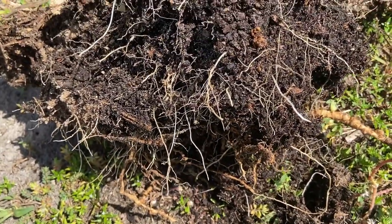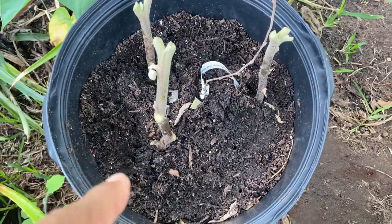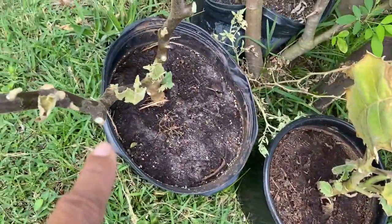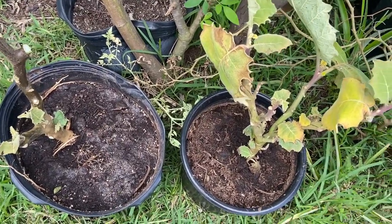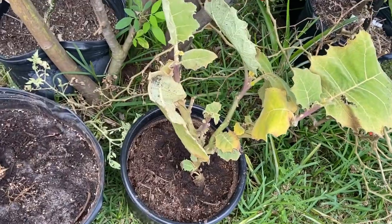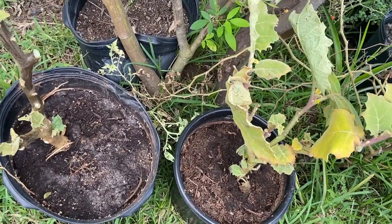I've got to definitely put these in containers. I doubt the infected plants are going to be able to be saved. Right here you can see I cut three cuttings off that plant to see if I could propagate some from that. I also put one of the plants in a container - I dug them up and put them in a container, hopefully they survive. If not, that's just some of the failures you have in gardening. It happens - you win some, you lose some. I was really looking forward to tasting that fruit, but it's all right. Everything is learning and experiment - failures and successes.